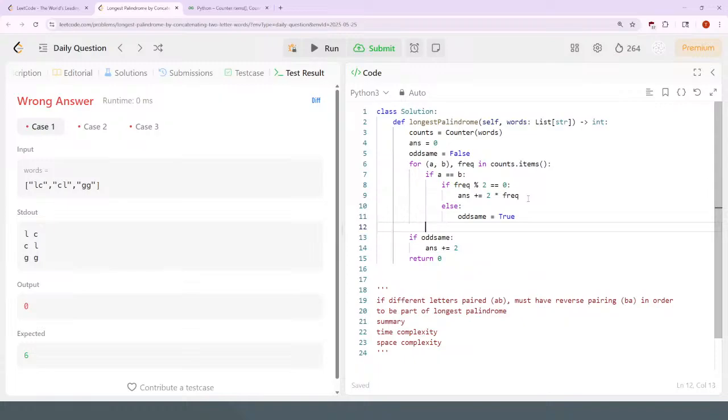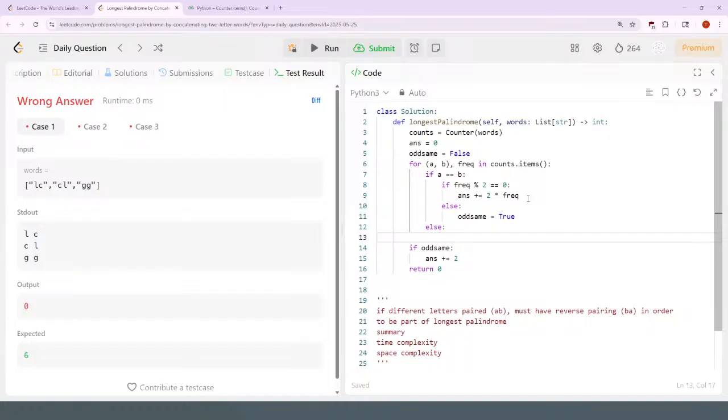And eventually I'll say if odd same is set to true, then answer can be added one more time with the pair. And if the value is not the same, if these are two different values, then if the opposite is in the word, or is the word that counts. Do I need to actually concatenate and create a string here? I need to concatenate and create a string.